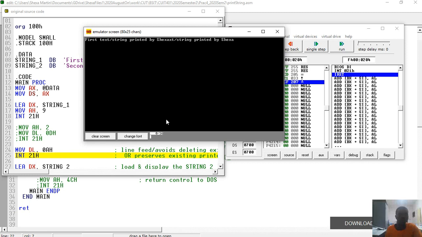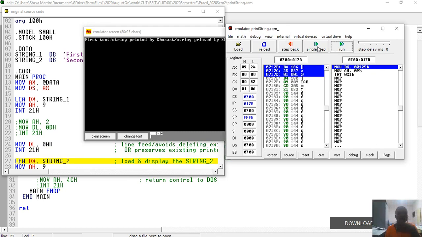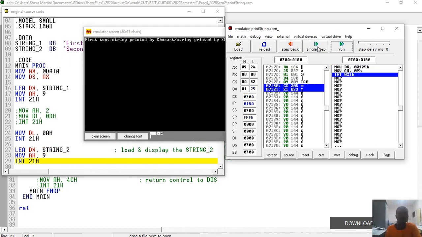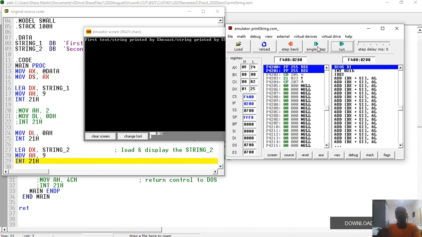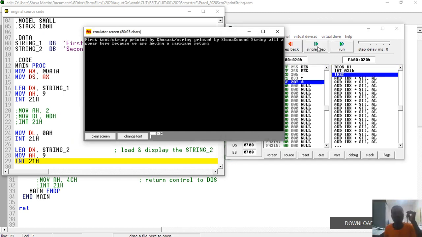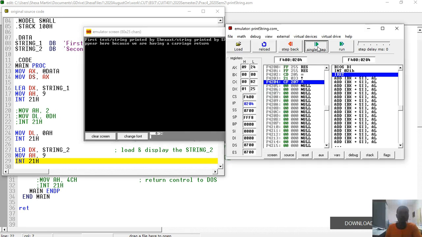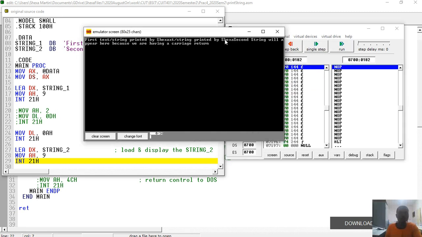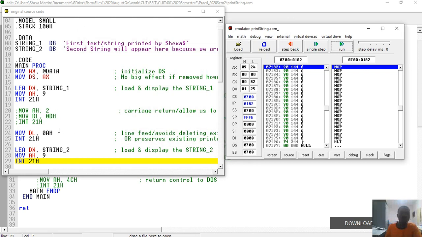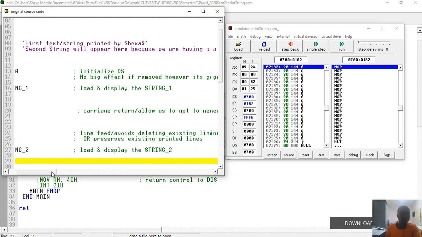But now look at what is happening. It's repeating the text that we have already printed because we didn't go to the next line. Then single step, you see what happens. So we need our carriage return to avoid all this.